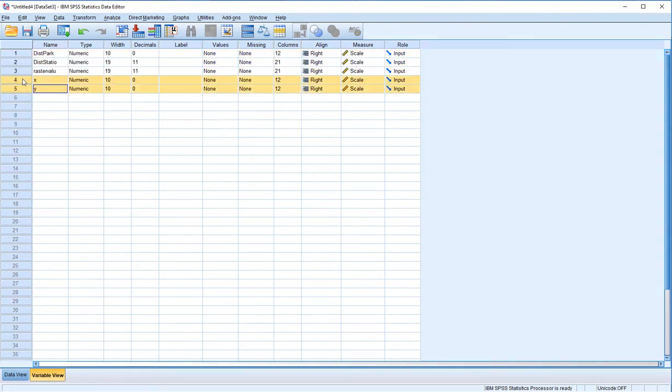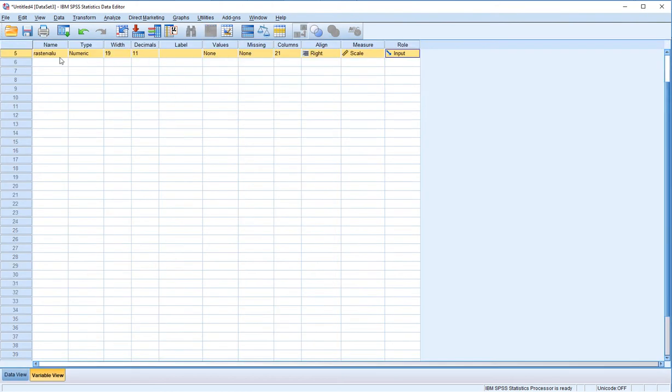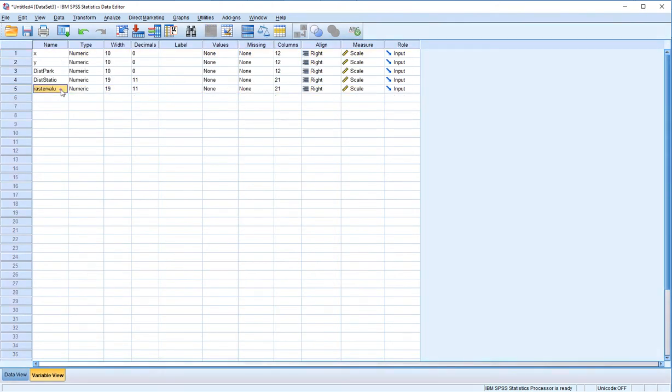And I'll also move the x and y variables up here so we can see more clearly where we are located. So the x and y, the distance to the park, the distance to the station, in two different formats, constructed so on purpose, of course, and the raster value. And the raster value is the value that represented the share of cafes per square kilometer. And in this case, we could in fact change it here. So I can double click here and say cafe per kilometer, and that will be an easy way of solving the computation of that.